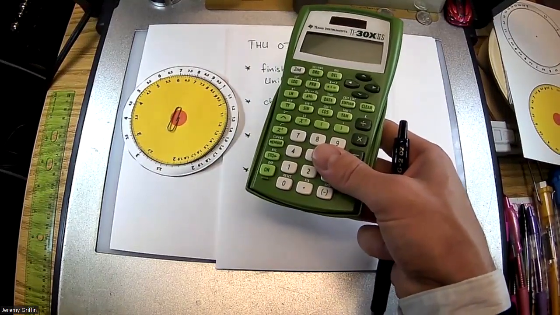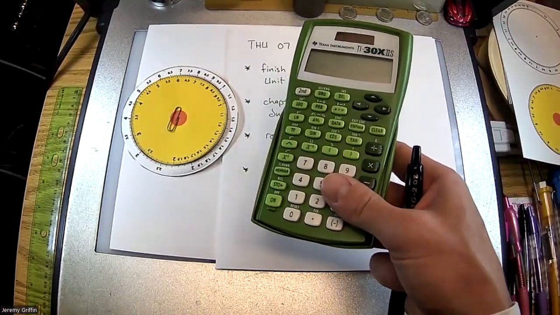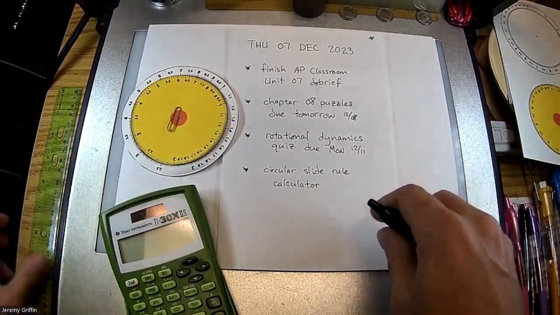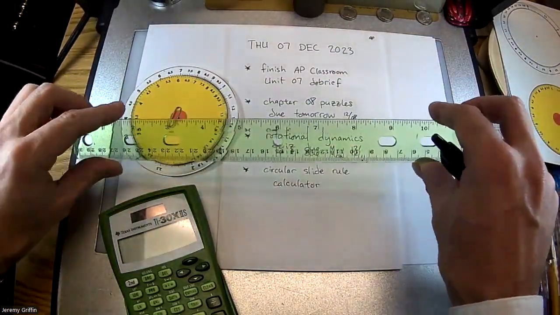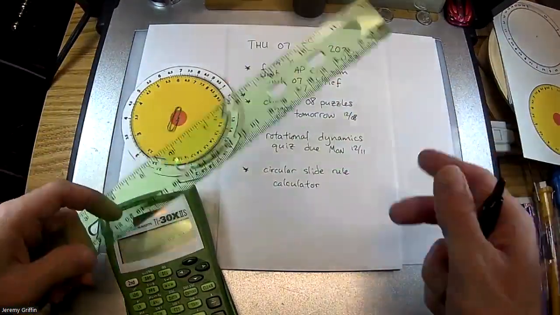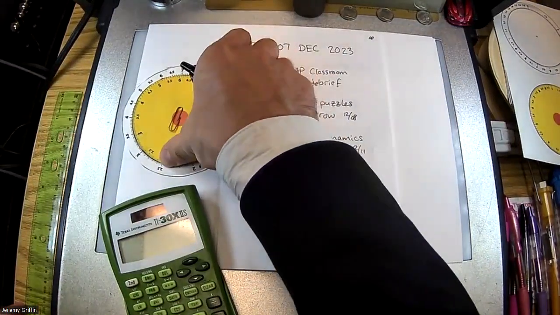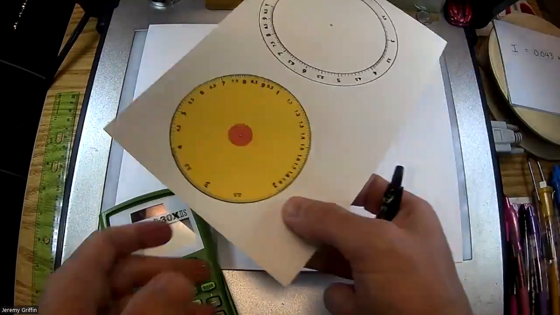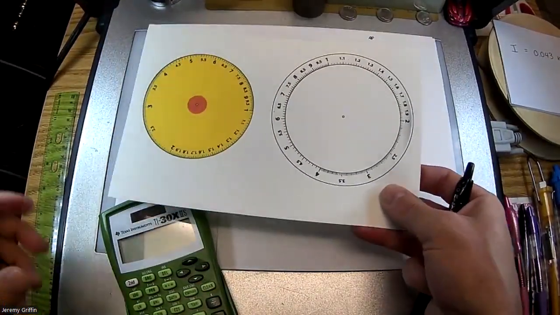Guys, what kind of calculator were most of the NASA engineers working with back in the 1970s? Like a slide rule, right? So it was like this ruler looking thing. I tried to find them. I don't know if they manufacture them anymore. They're kind of hard to find. You slide them back and forth, and you can do multiplication, division, square roots with these things. Well, I did find a circular version of this. If you want this, there's a template. You can have it or not. It's up to you. But there are plenty of these around.